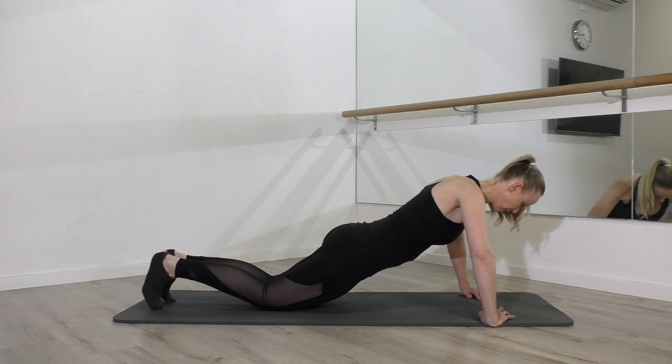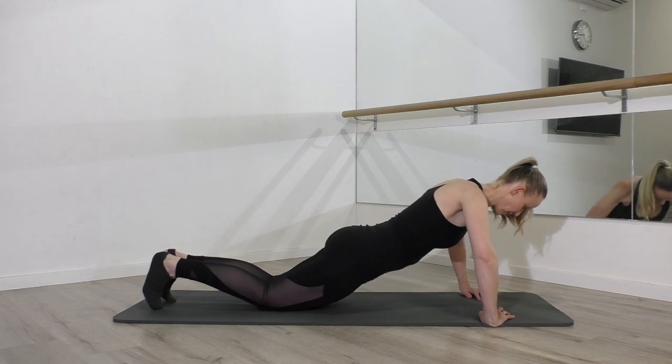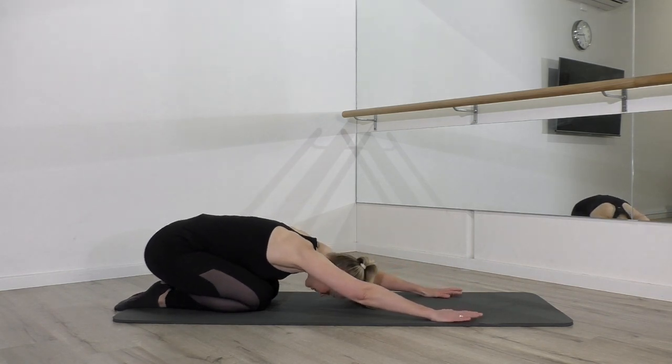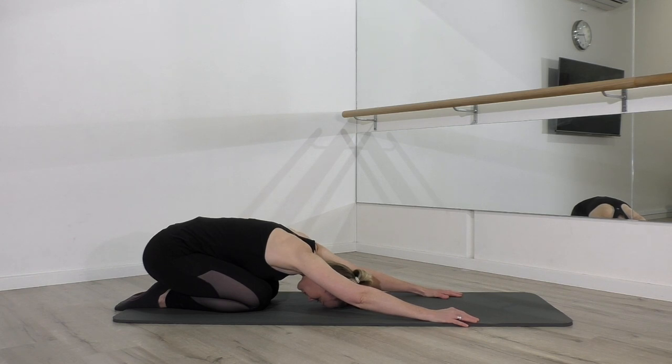In four, three, two. Big reach back. Reach the arms at long child's pose, extended arms. And then come up again. We'll take another set of push-ups.